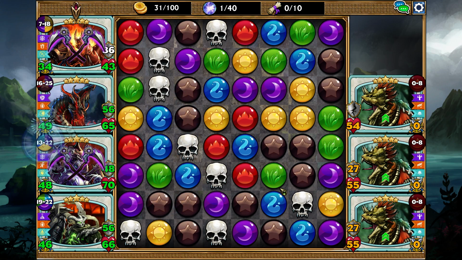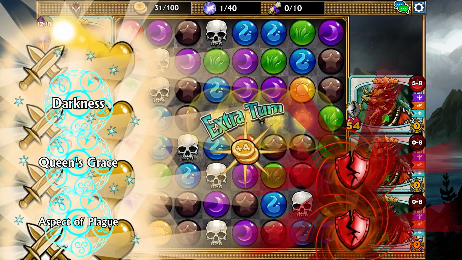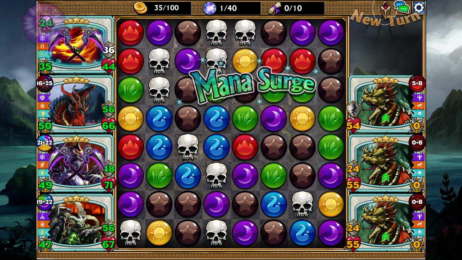But we'll take the blue. Hope for a blue cascade. It looks like we don't get it. But all we need is a little bit more mana. Pretty much already there. Gotta take this blue. And no, that actually is 1 mana short, unfortunately.